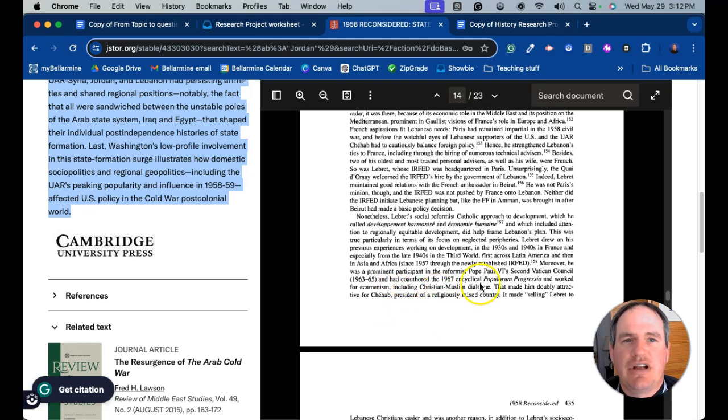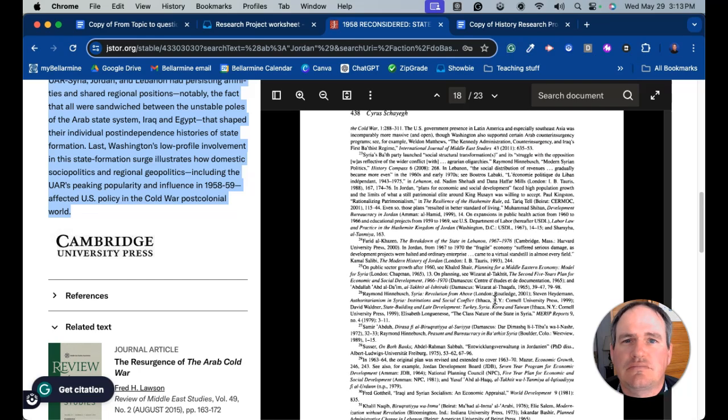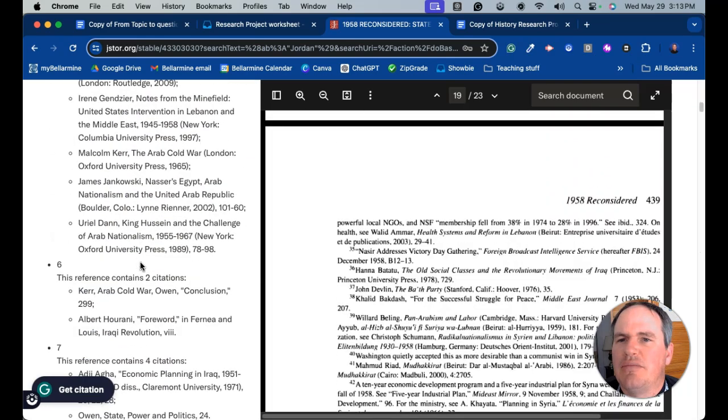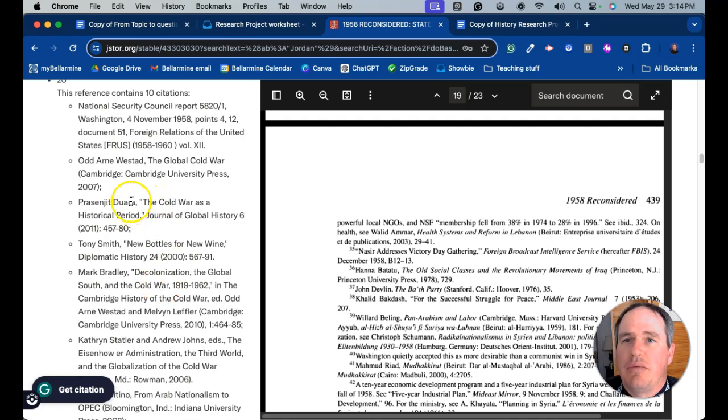If you go a couple of pages and you don't see notes at the bottom of the page, just go right to the end of the document. So come on, be good to me. Journal article, a couple of things. Number 1, the title will be in quotation marks. So here's one from the Journal of Global History. So I'm going to do the same thing. I can copy the title of the article.